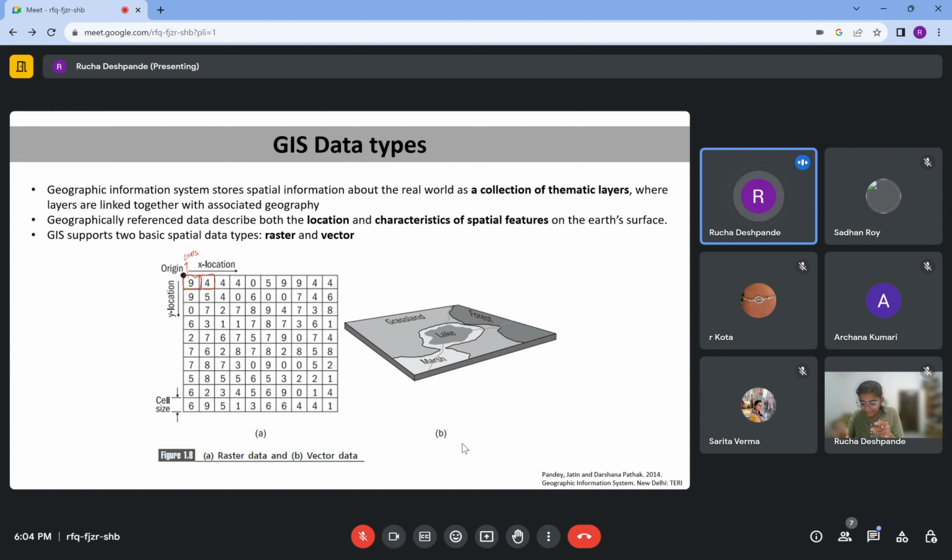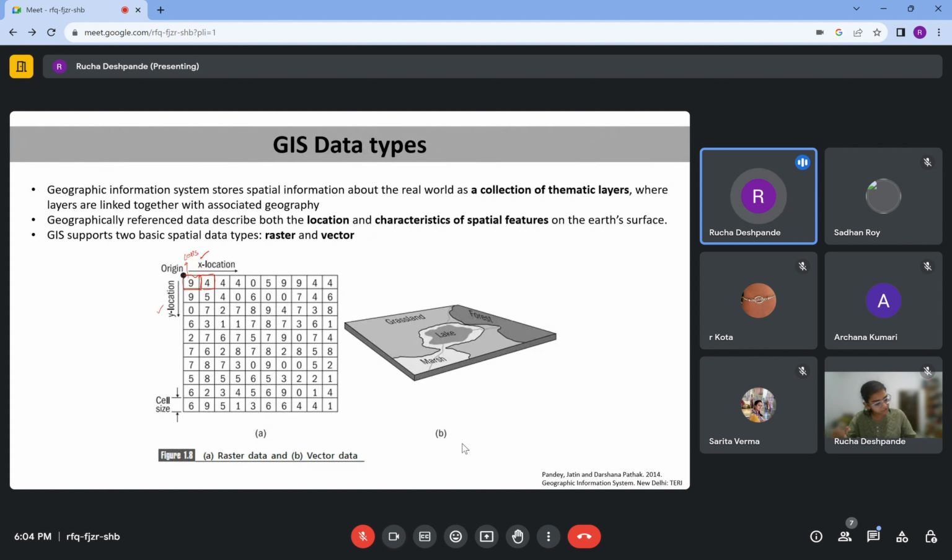And each cell has an x coordinate and y coordinate associated with it, and it also has a DN number or some other information associated with it. It could be like elevation or groundwater value, rainfall value, anything. So these cells will have location information and one more attribute information.